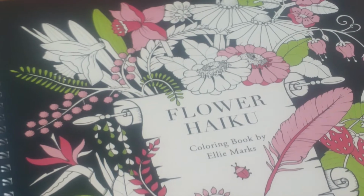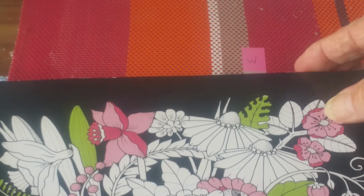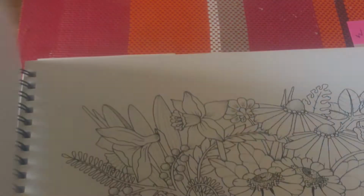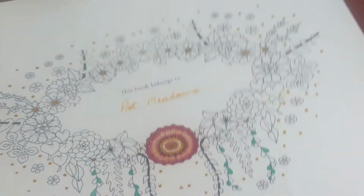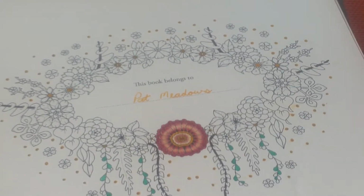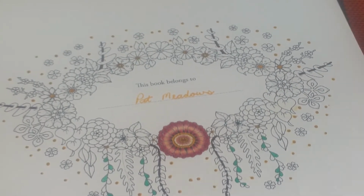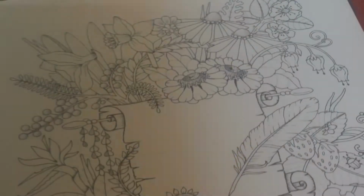So the next one I have is in Flower Haiku by Ellie Marks. I think I have two of them. Oh yes, the first one, I very seldom do these, so I really shouldn't classify that as a WIP. Usually I just use the book as a test, and stick different pencils and stuff on it and see how the paper is and whether I'm going to like it or not. So I'm not even going to count that one. I'm taking that off.